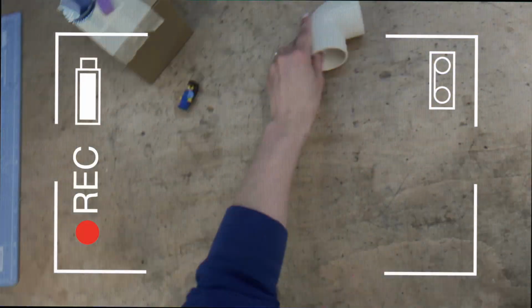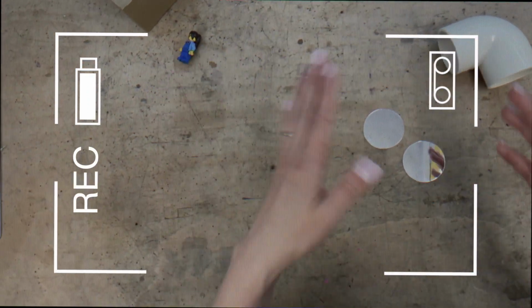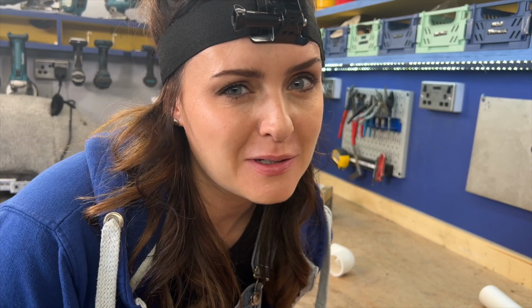Let's see what that footage looks like, shall we? So let's do a little practice. Take my little piece of pipe and some mirrors. Got to remember to keep my head still. Beautiful. Expect this build to be filled with such beautiful shots as that. Please stay with me on this.